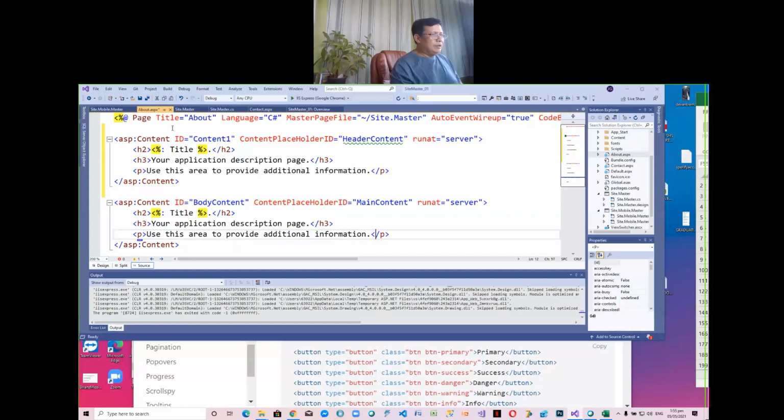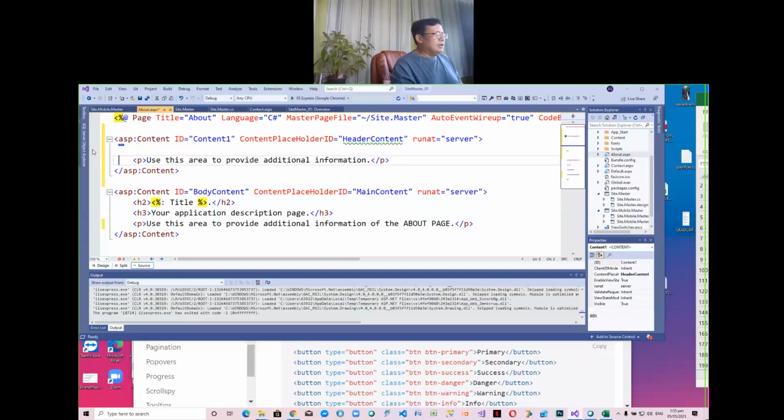We can use this in the header content. We can say this is the header. We can put a text: this is the header of the about page. Do you follow? Any questions so far?